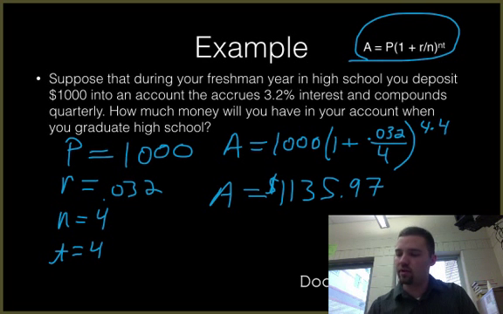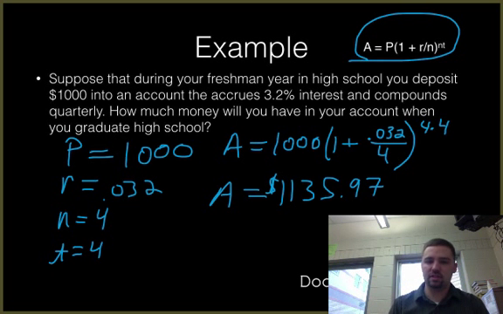So over that four years, you put it in, let your money grow for four years at 3.2% interest, you will have made about $1,135.97, not having to do anything except sit there and wait to take the money out. And that's really how most of these problems are applied. Just be careful with the N, that's the number of times compounded per year.